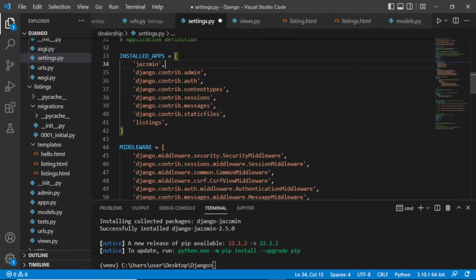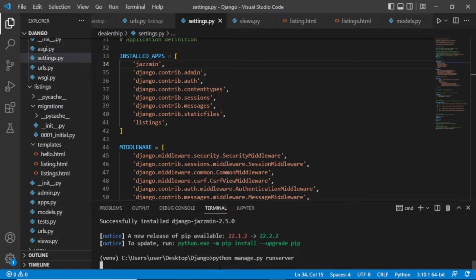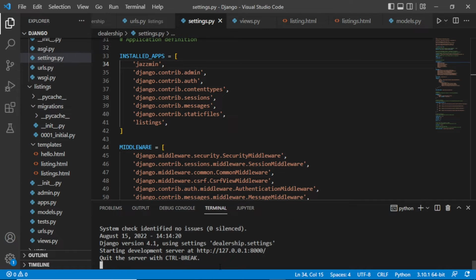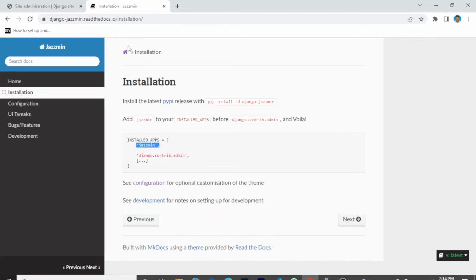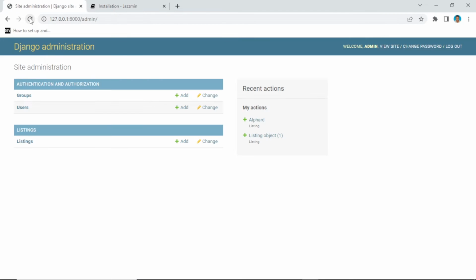Okay, just paste it here and let us save this. After saving, let us try to run our server. Okay, so our server is running successfully. Now let us refresh our Django site here and see if there are changes to our admin.